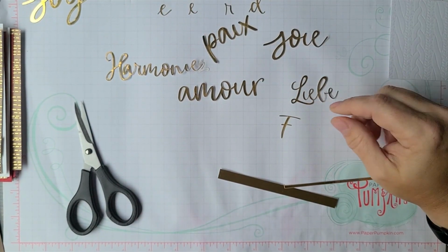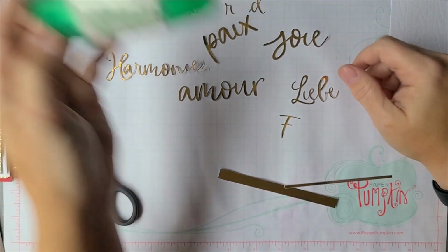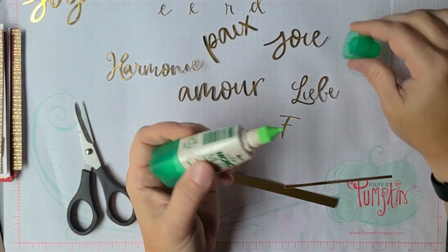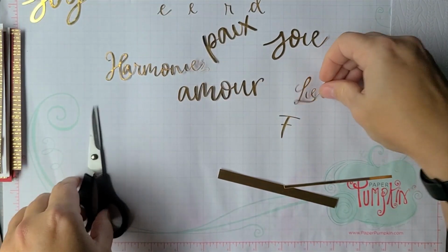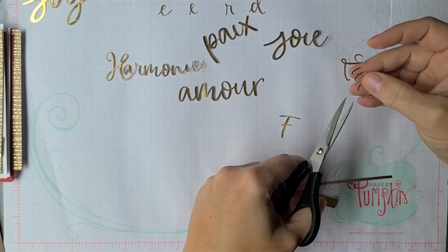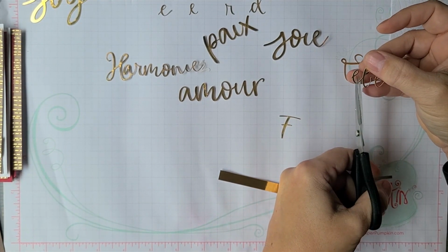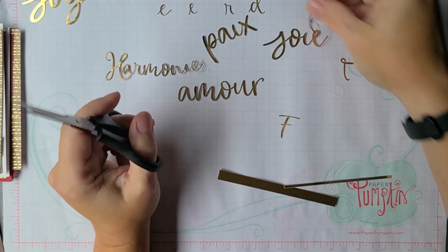Then you would just use a drop of mono glue or the multi-purpose liquid glue. I use just a teeny tiny drop. I just get a drop and I touch it, and that's all it needs for these to be adhered. Little tiny drops. See what you think and what kind of fun words you can come up with that are Christmas related. Worst case, you can always do a family member's name, if it happens to work out, but I am just curious.